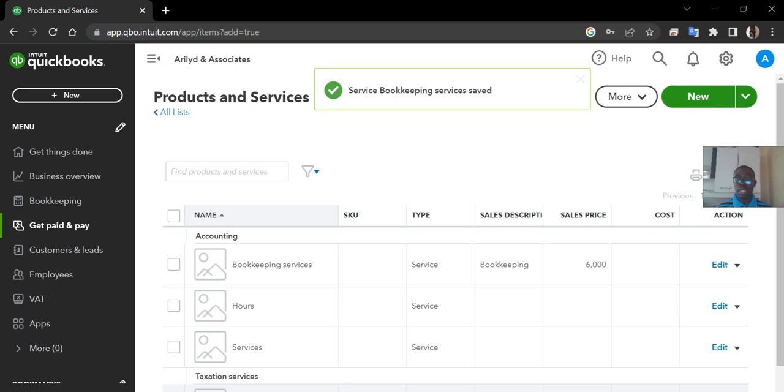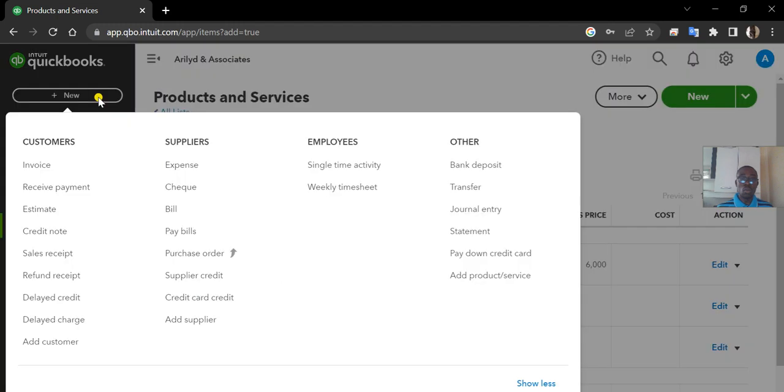So once I've done that, basically what we've done is added our services in our QuickBooks, so that at any given point in time, whenever I want to issue an invoice, this should take us to the next stage of understanding QuickBooks Online. And that's what I'm saying is very easy and convenient. After you've added your item there, I'll come and basically add one client, for example. Maybe at this point, let us add a client. In this case, these are our customers. So we add one customer.